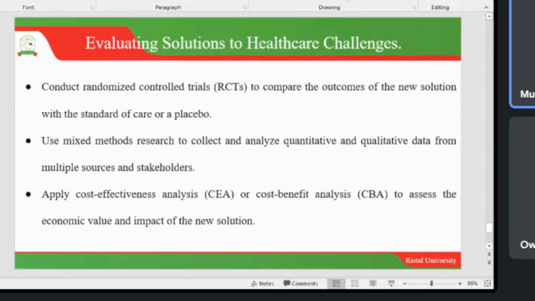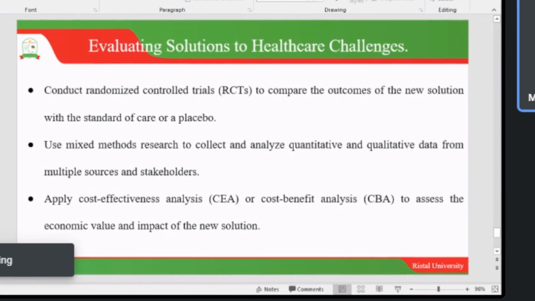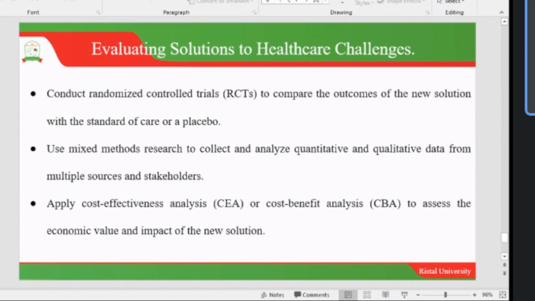So we have two groups, one that receives the drug X and then another group which receives the old drug, or a placebo, or does not receive any drug at all, or receives a drug that does not even treat malaria. Okay, so when we track these people, we want to see if really drug X produces better results than the old drugs, or is a better alternative. So if we see from these people that we administer this drug to having better outcomes, for example, if they recover in a few days and experience fewer side effects than the people who are given the other drug, then we know that this solution that we created using drug X is a better or impactful solution.